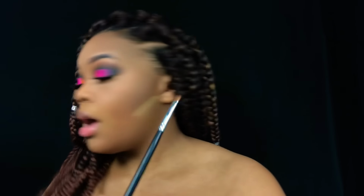Okay, so while that's sitting, I'm gonna take some black eyeliner and just line my waterline halfway. I don't know if I can do this on camera, so every time I do it, I end up looking crazy. So I'm gonna grab some matte black eyeshadow on an M432 and smush that out. Sorry, I have my palette over here.